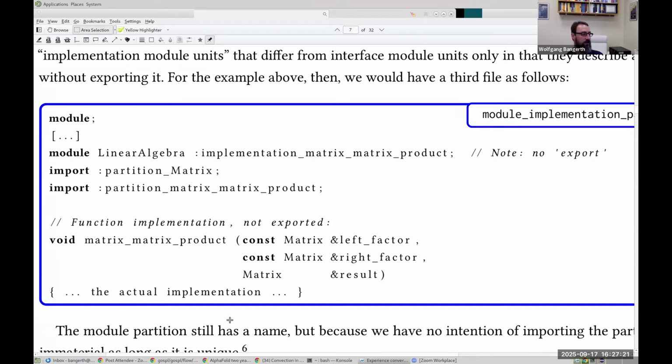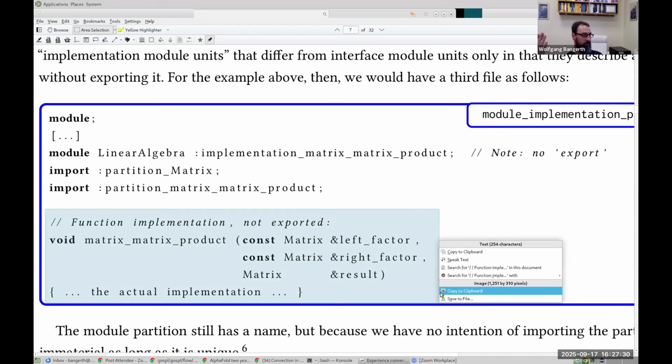And so in the implementation unit, you have the implementation of that function, right? So in the file that I showed you above, I only said export void matrix product semicolon. So I exported the declaration. Whereas here, I actually have the implementation of that function.